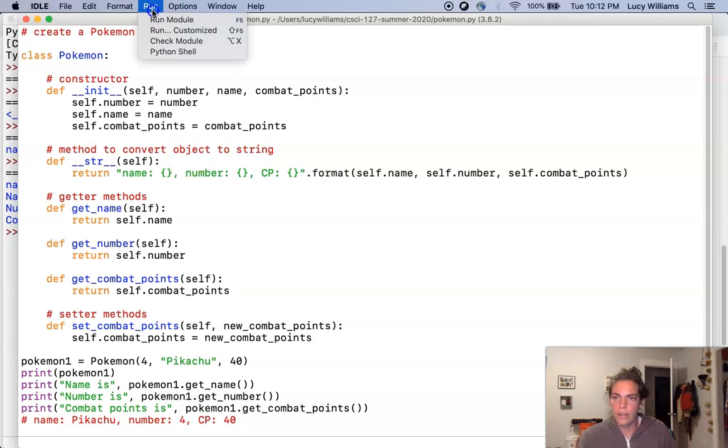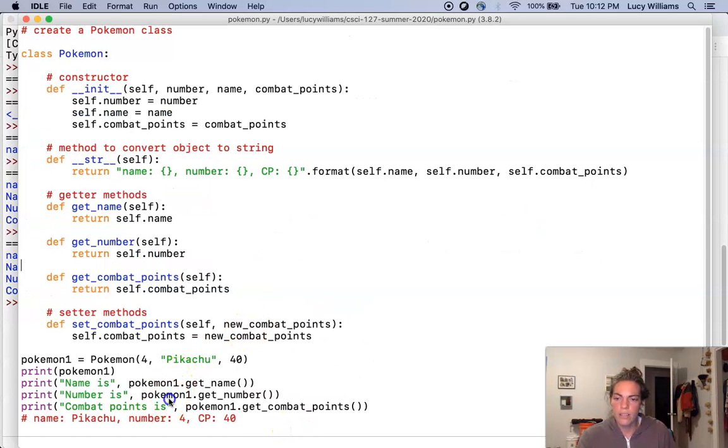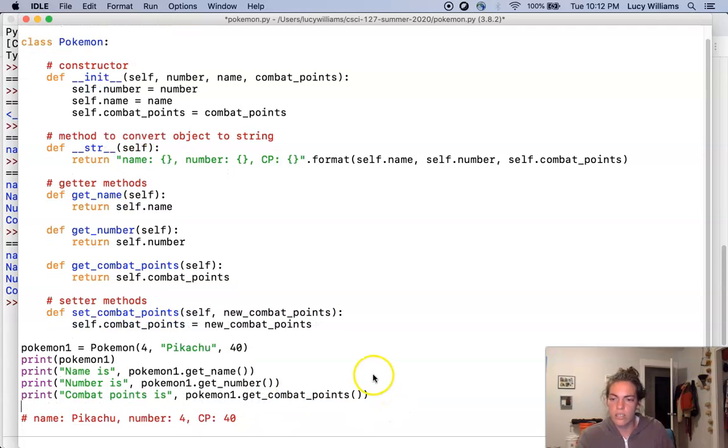So I'll go ahead and run this and make sure that it runs, and then maybe let's call our setCombatPoints method. So I'm going to say Pokemon.setCombatPoints, and this needs to take in the new combat points. Maybe I'll say 50.